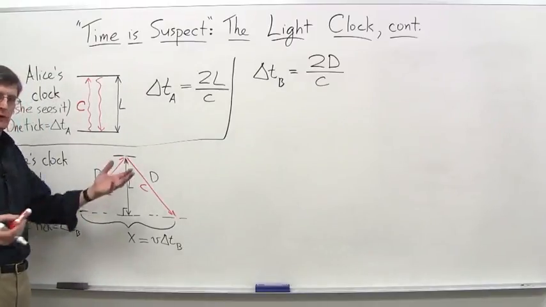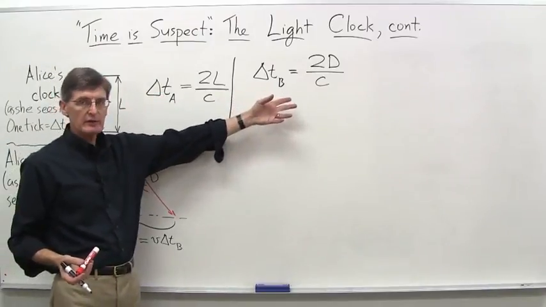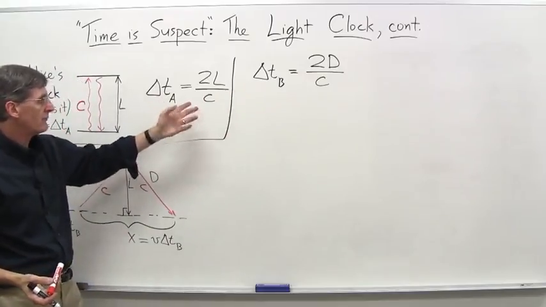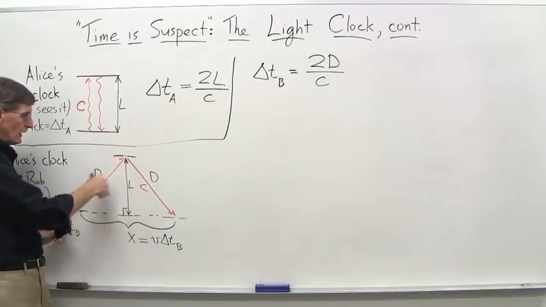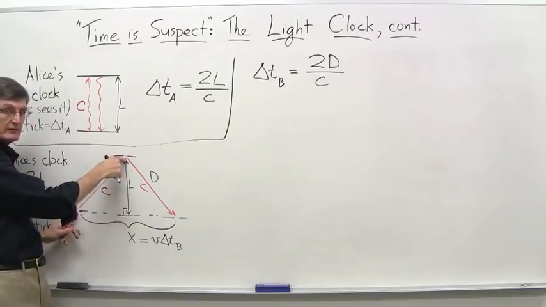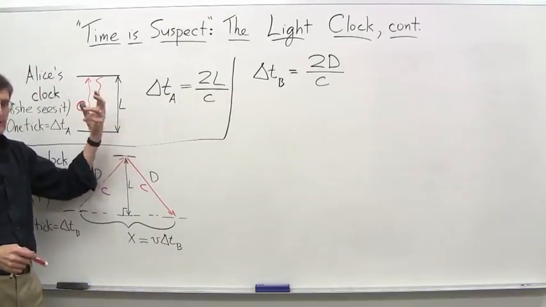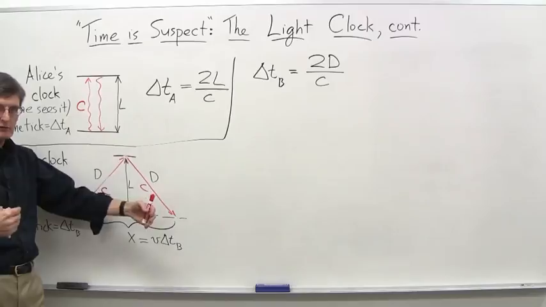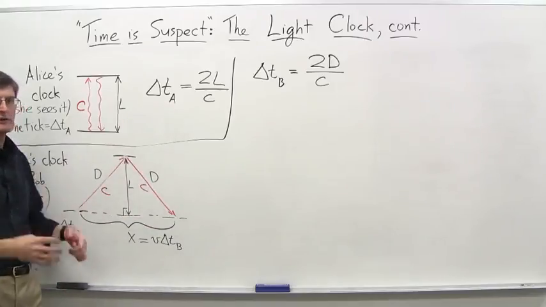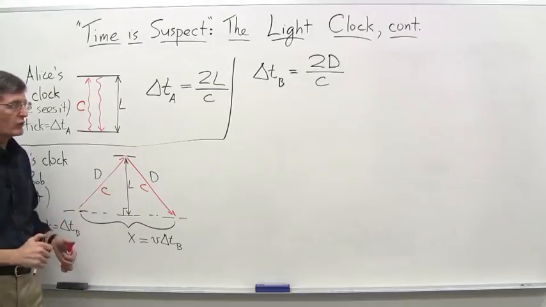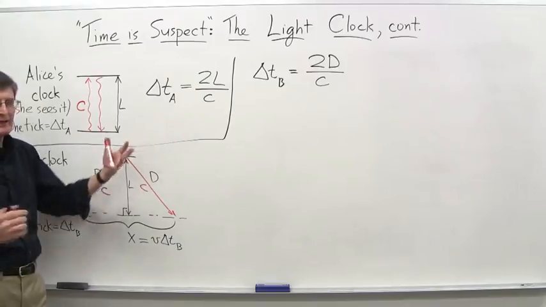And right off that, you can say, well, hey, are we done? Because we have an equation for delta TA, we have an equation for delta TB. We can see right off the bat, because d is bigger than L, clearly. Here's L. The hypotenuse of the little triangle is d. d is greater than L. Therefore, delta TB is greater than delta TA. The tick time that Bob observes is longer than the tick time that Alice observes. So Bob observes Alice's clock running slowly. That's the qualitative analysis we did before, and here we see it somewhat quantitatively, but we'd like something better.